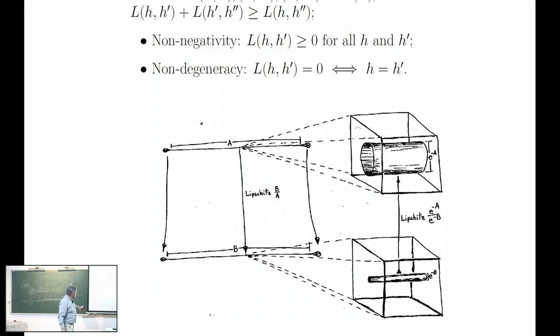It tells you that in hyperbolic geometry, if you have a very, very long tube, it becomes thinner and thinner, and it becomes thinner exponentially. The diameter here is exponential to minus A, where A is this, and the diameter here is, for the same reason, exponential to minus B, where B is this. Now, if you take Lipschitz maps from here to here, then what counts is this ratio, e to the minus A divided by e to the minus B, which is different from B over A. And this is why the distance is non-symmetric.